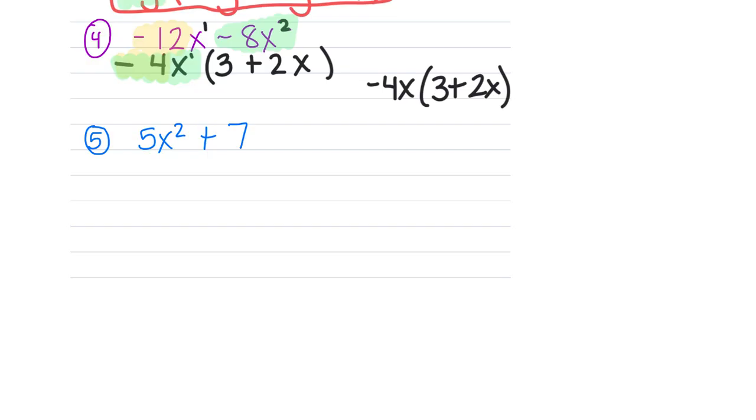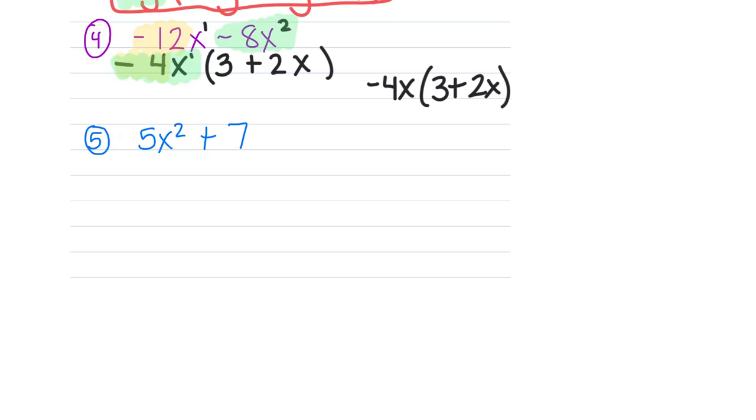If we look at this one, how many terms do you see? 2. What is the GCF? So she's correct. 5 and 7 are both prime, and they don't both have x, right? So they don't have a GCF other than 1. Now, if I factored out a 1, if I put a 1 on the outside, and I said 5x squared divided by 1, what does that equal? 5x squared. What is 7 divided by 1? 7. Did that break that down at all for me? No. That didn't factor it then.